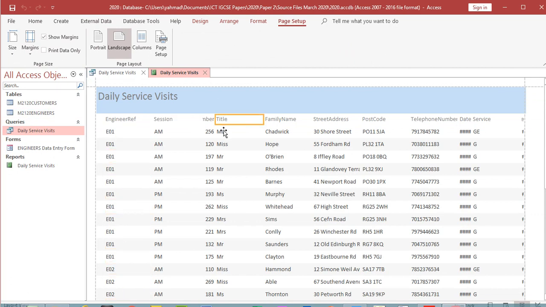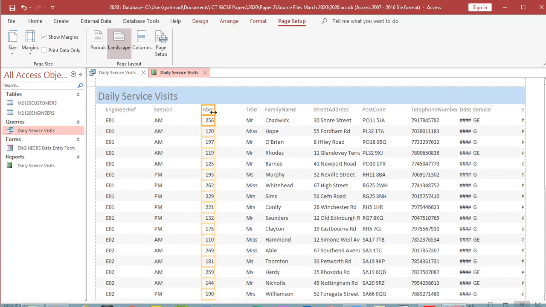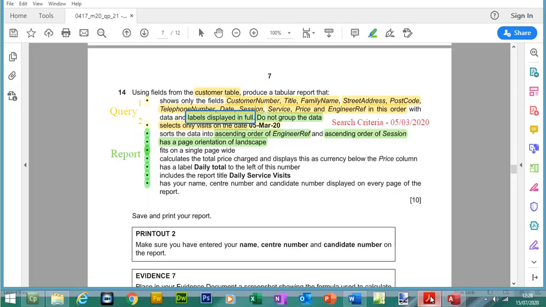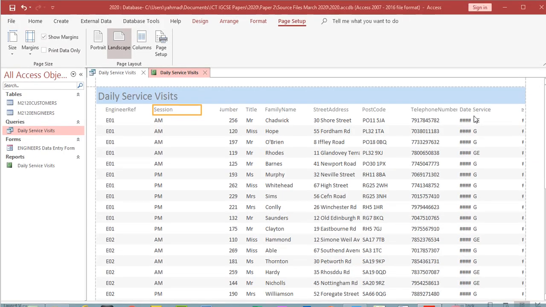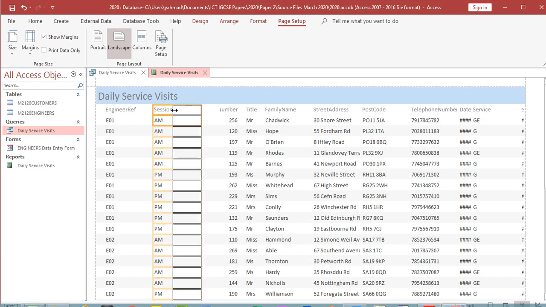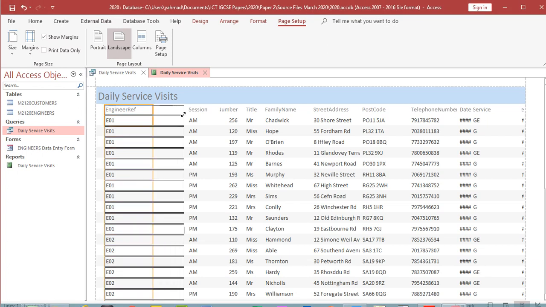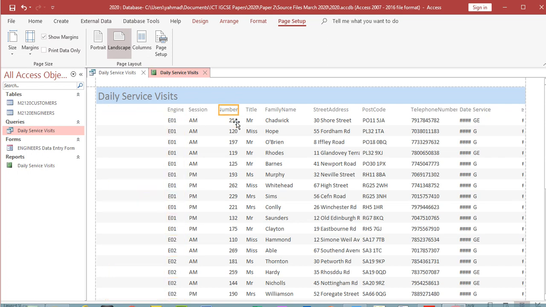And the first thing I want to do is put the fields back in the right order. So I'm going to make some space on the left hand side. This is the customer number, which should be the first field. Session comes after date. So it should be there, but there's obviously no space. What I'm doing to select both of these, the heading and the data, is pressing Control on the keyboard. So I'm just going to move these across here. So select the heading, press Control on your keyboard, select your data, and then we're going to start moving things into the right order, making sure all of the data is shown in full.